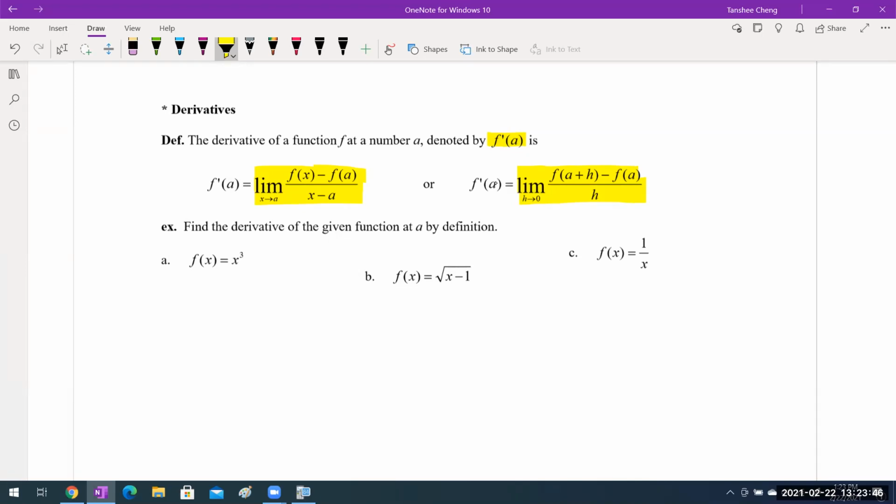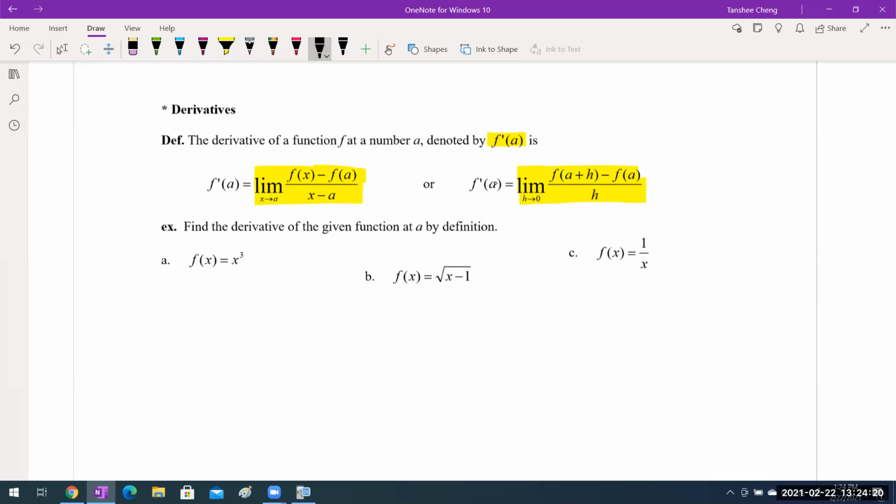From now on, you need to be careful, because later on we're going to learn how to take the derivatives of functions as functions, not at a particular point, in a shortcut format with formulas. But on the test, if I ask you to find the derivative of a function by using the definition, then you're going to have to simplify this limit. So that's a big difference. Be extra careful on reading the questions when you're taking the test.